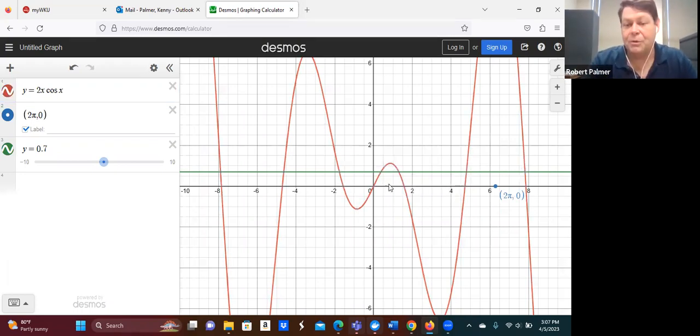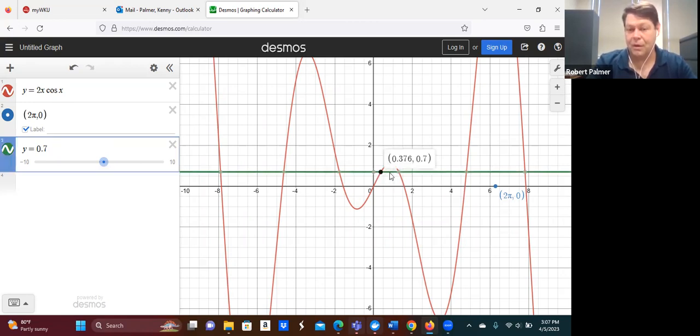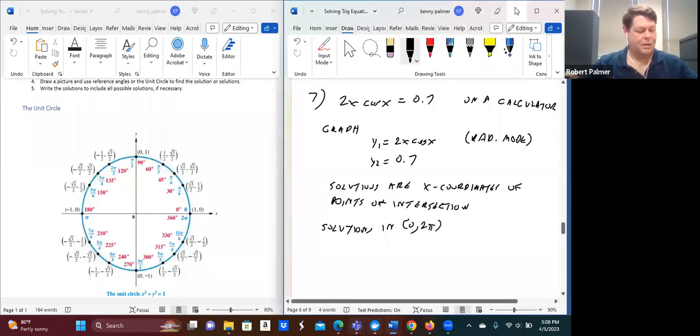So once again, what we're doing here is showing that where this line and this line intersect, the left-hand side and the right-hand side, those are the solutions. It's hard to find exact solutions, maybe even impossible, but we can approximate them this way. We chose 0 to 2 pi, and in that range there are 3 solutions: here, here, and here. And that's what we're going to use. Okay, let's go back and write those down.